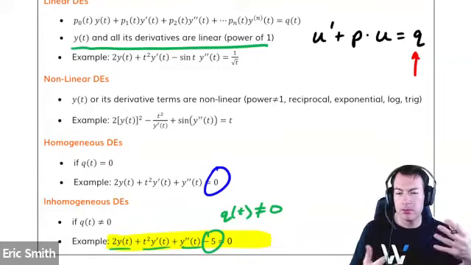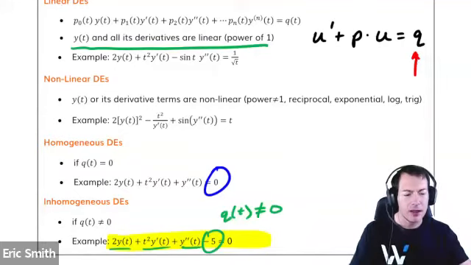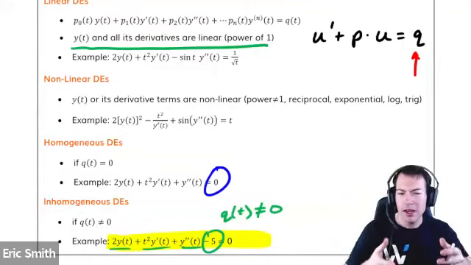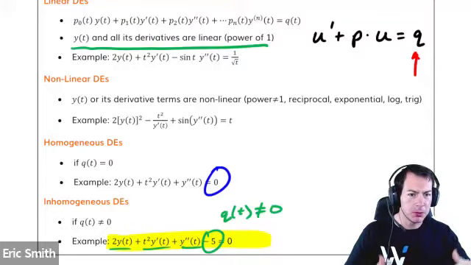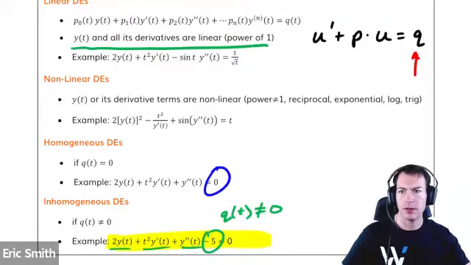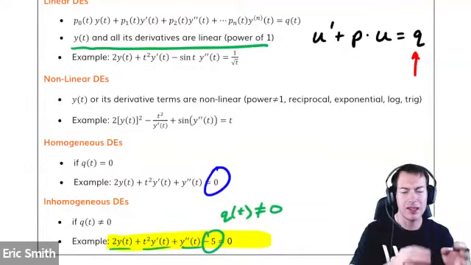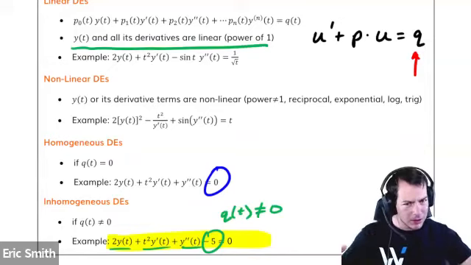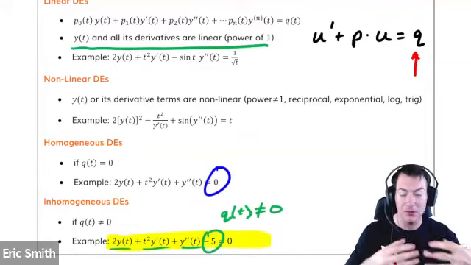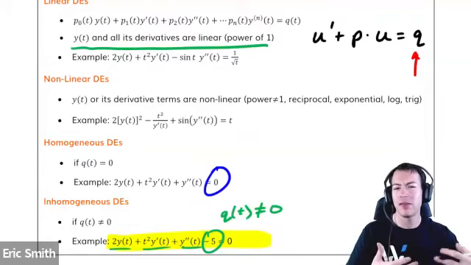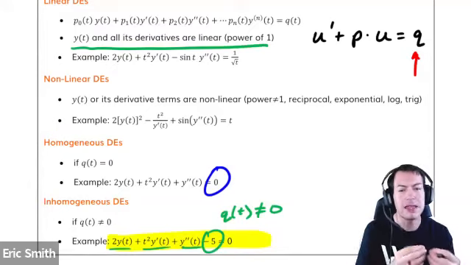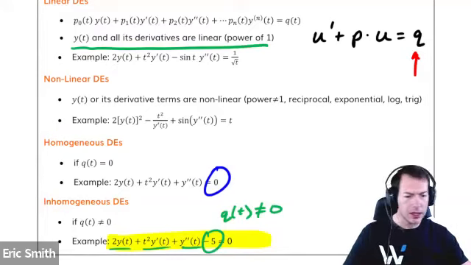All right, those are some basic classifying things. And one differential equation, as I've already hinted, could have multiple labels attached to it. So you really want to perk your ears up when you start hearing these labels and saying, all right, that specific word means something, and that specific word means something, so that by the time you describe the entire differential equation, you actually get a lot of information as to what it looks like, or the different pieces that are in it. Let's take a look at really just classifying a bunch of these, and I think you'll get a much better sense of what I'm talking about.